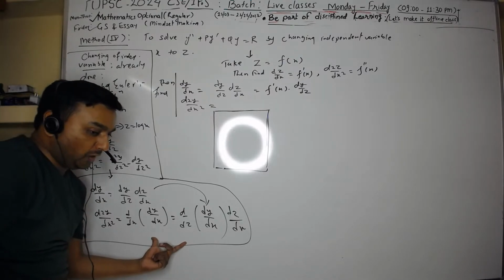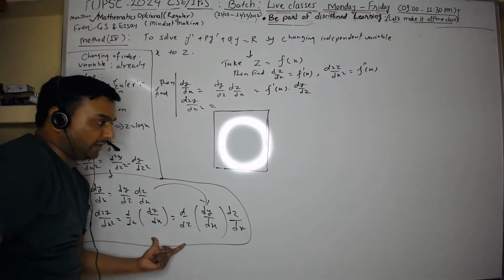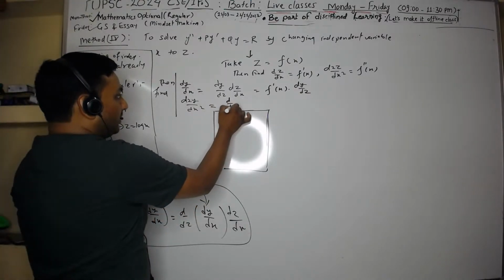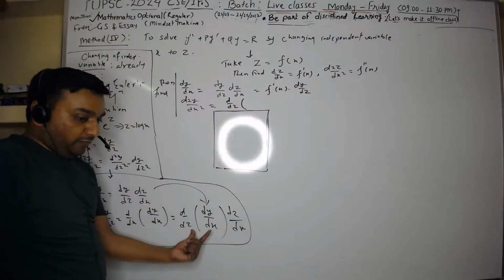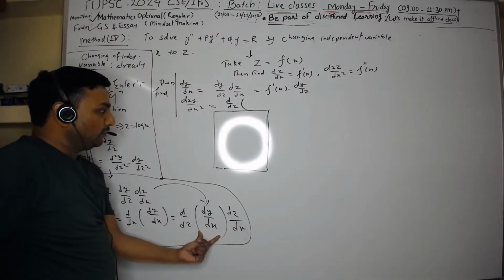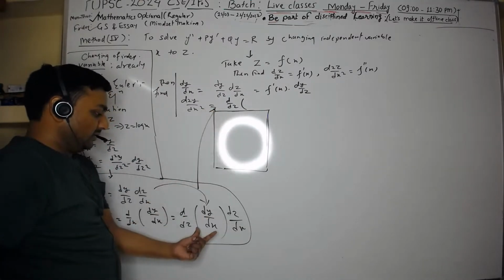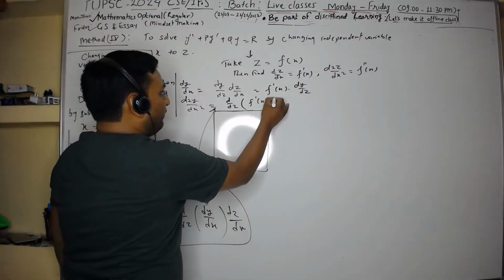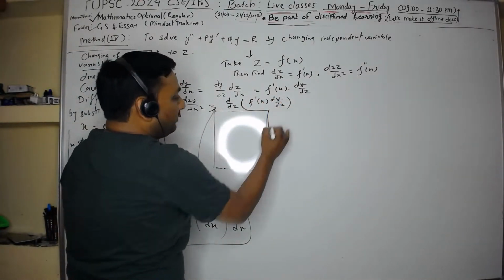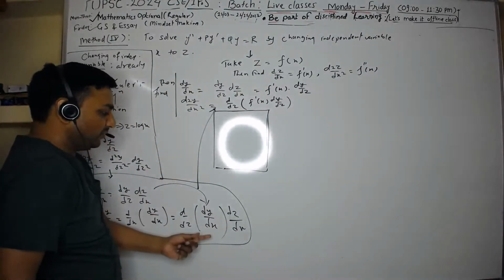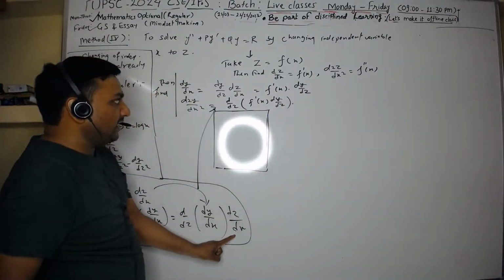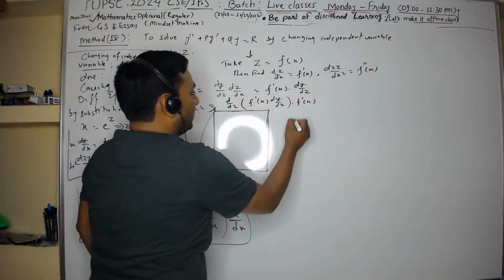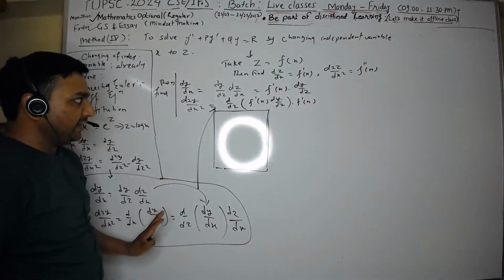Am I clear to you all? If anyone has any doubt, we will discuss. So what is the process I will have? d upon dz of dy over dx. dy over dx, what you found? f dash x into dy over dz, right? Into dz over dx. dz over dx is what? f dash x. Fair, my dear?